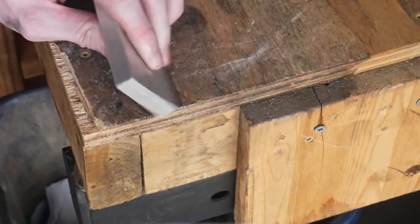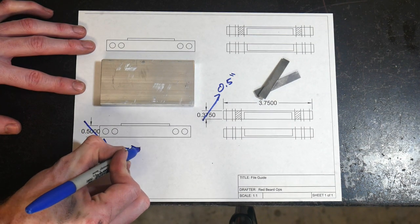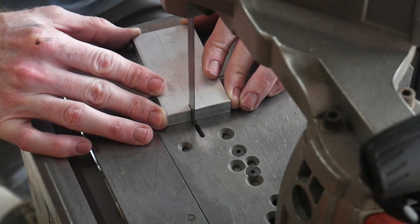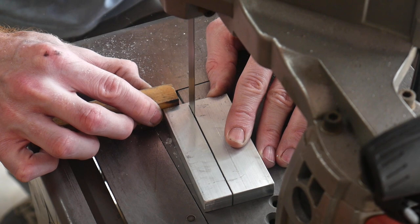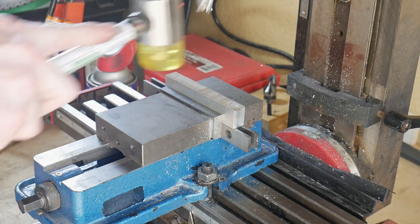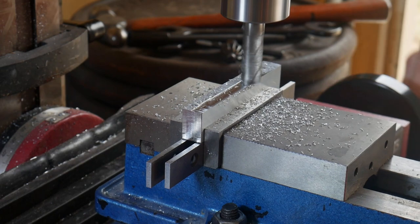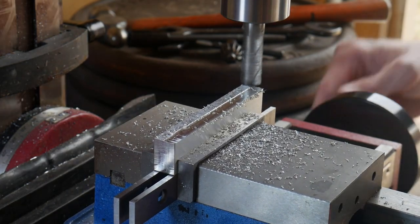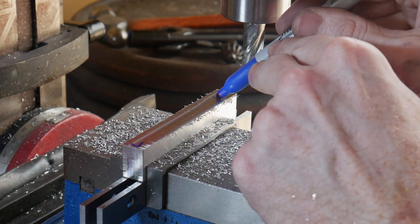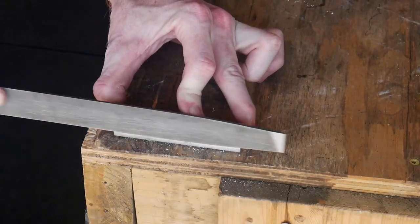These are the dimensions I'm going with — jaws about half an inch wide and three-quarters of an inch tall. I marked them out a little oversized and cut them on the bandsaw, then took the two pieces to the mini mill to get them to the appropriate dimensions. I locked them in the vise and used a half-inch end mill to surface the top of both pieces flat. I marked the left and right side of each piece so any slight table slant will be compensated for when the two pieces are mated together.